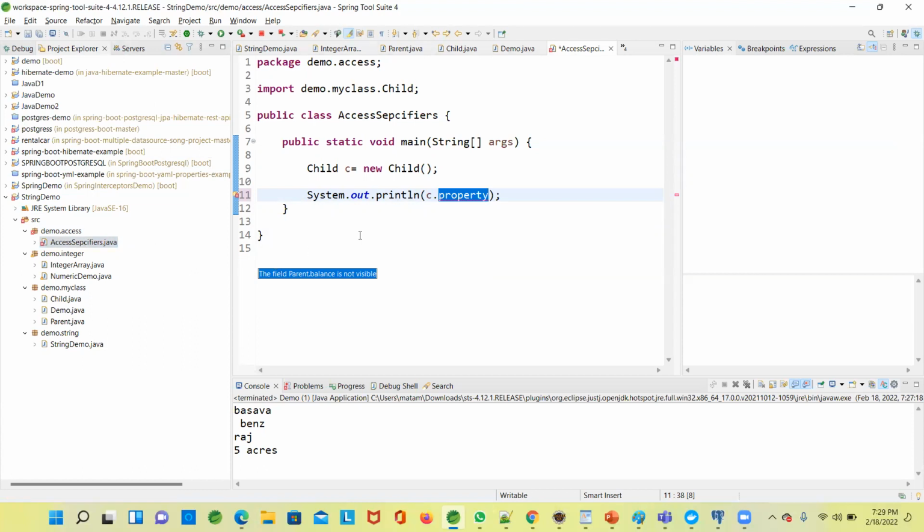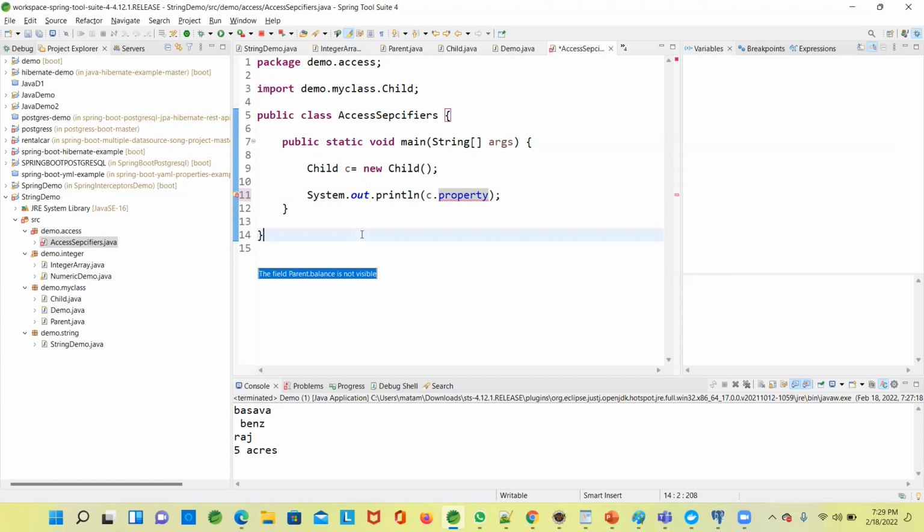So this concept is called encapsulation, encapsulating the data. What do you mean by encapsulation? Nothing but information hiding. Clear? So how do you do information hiding? Not just in Java, it's an OOPS concept.